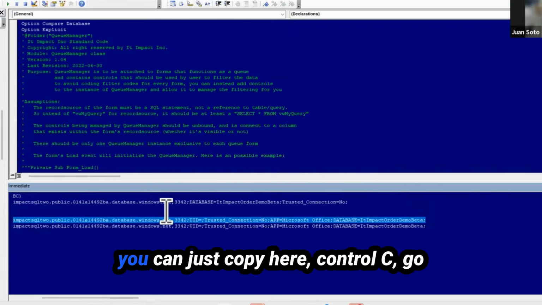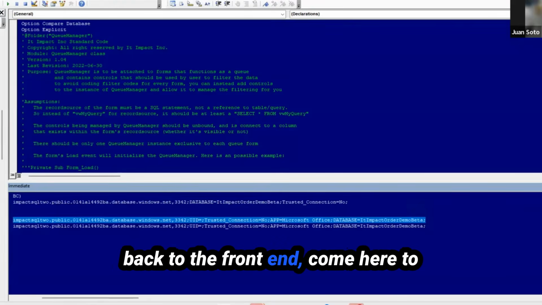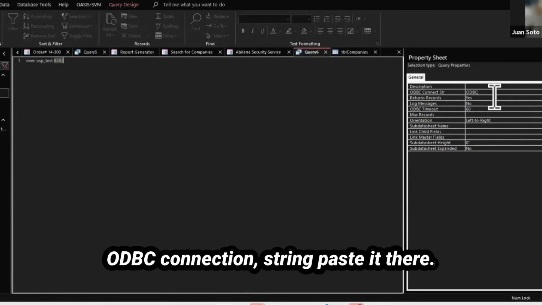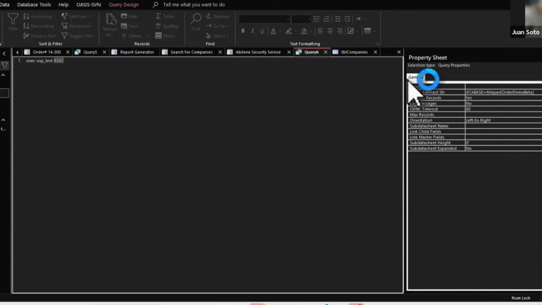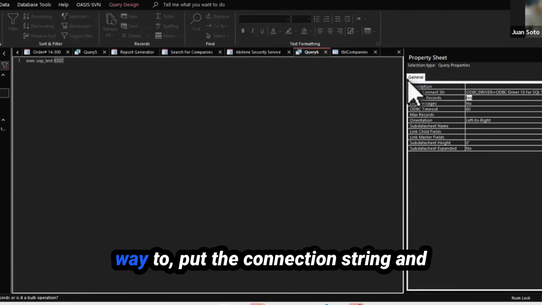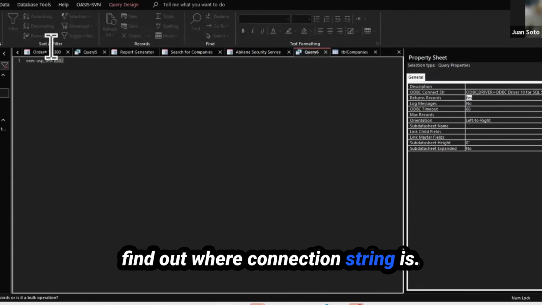Whatever that comes back with, you can just copy with Control C, go back to the front end, come to the ODBC connection string, and paste it there. So that's a quick and dirty way to find out what the connection string is.